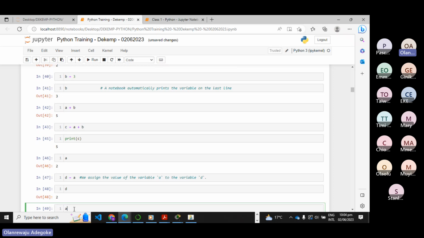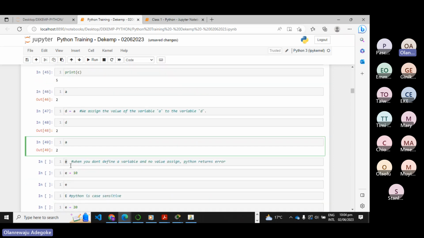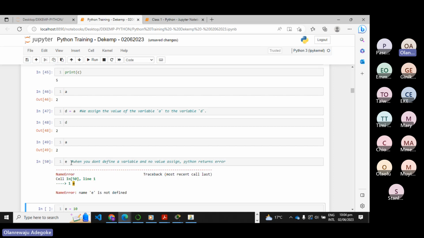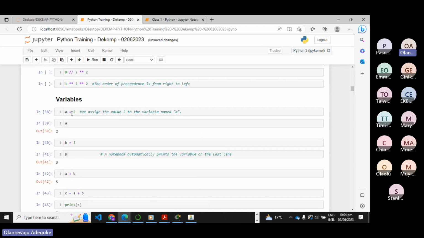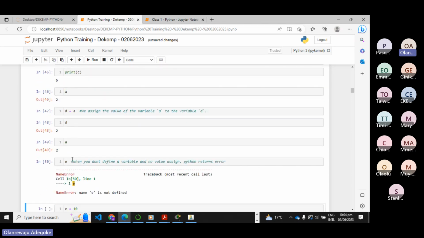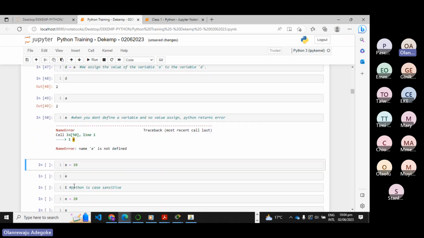Good, that's the answer. I have not assigned any value to E. So if you see E here, fine, E is a variable, but I've defined nothing. It will show you an error because I've not defined anything. In everything you have been saying this morning, did you mention anything about E? Python will look at it from the beginning and say, you have not shown me E, so why are you asking me to show E that is not available? Look at it. It said name E is not defined. Simple.